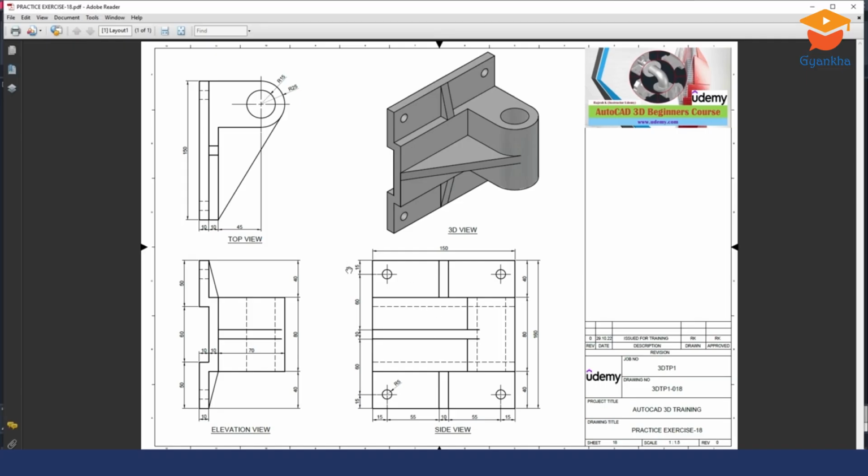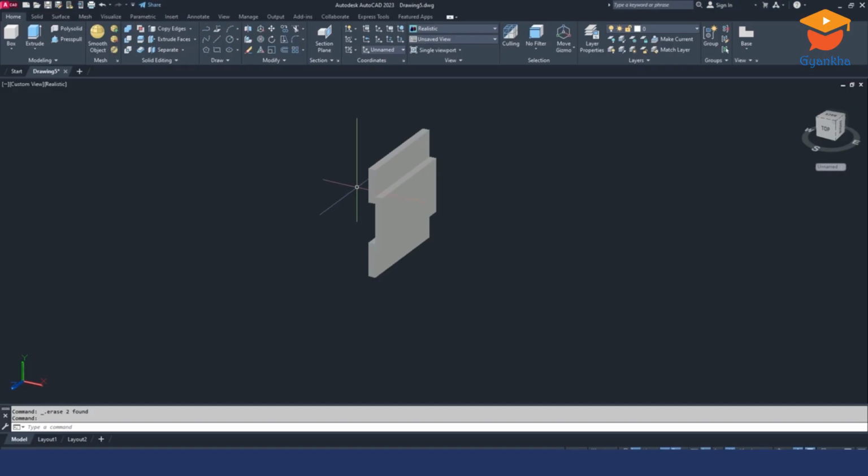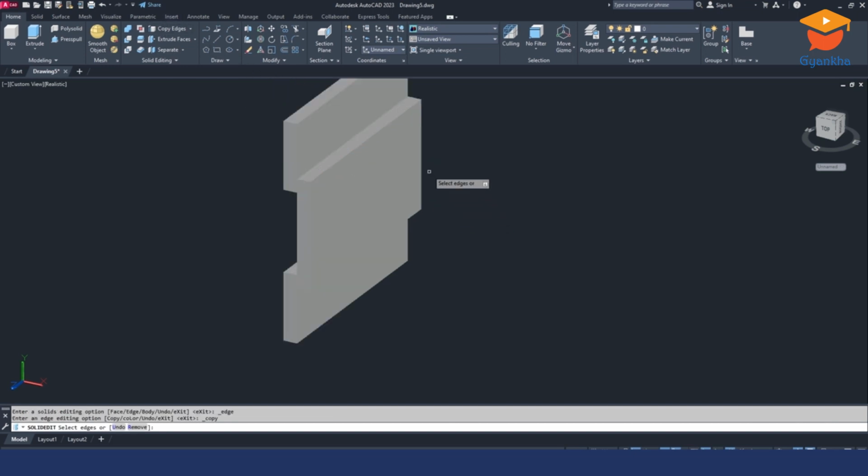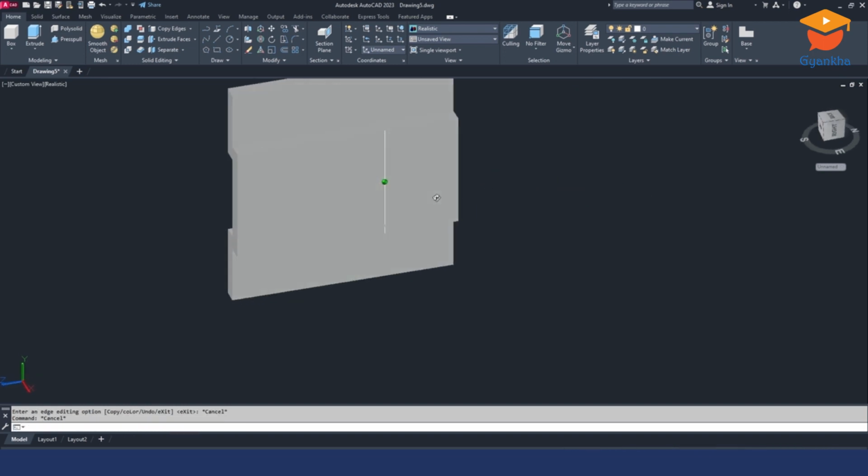Next we need to make it this arrangement. You can see here this arrangement. This one radius you can see 25, so we can consider total it is 50, diameter 50, radius 25. Just go to here, go to the copy edges, select this one, press enter, click here, make it 50, then press enter. You can see.